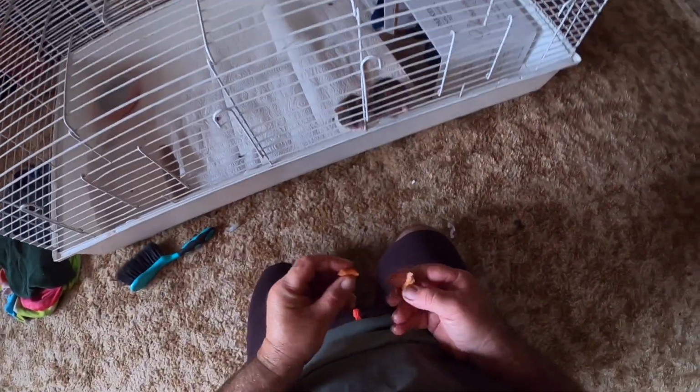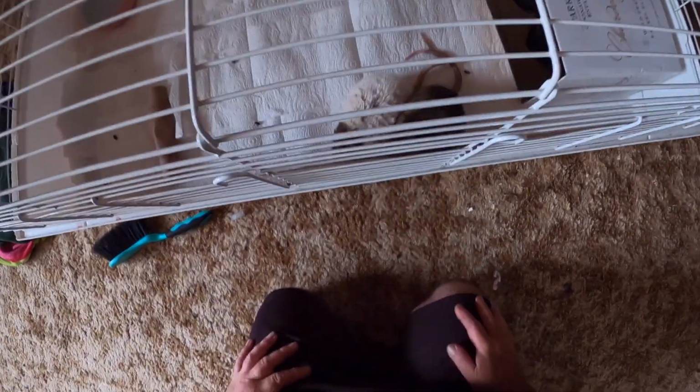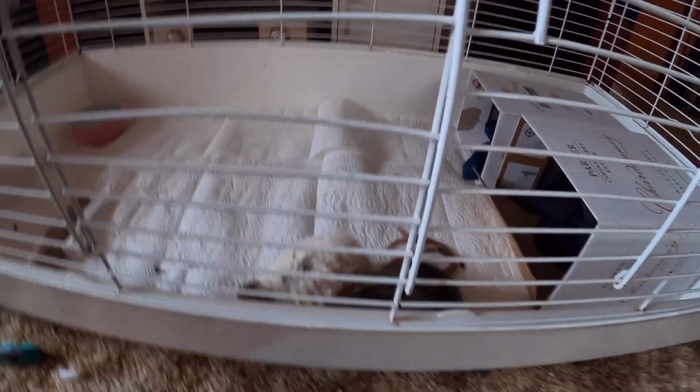Hey? What are yous two doing? What are yous two doing? Let's see if yous like smoked fish. Hey? Is that any good? Oh, yeah. We got the taste buds going. Hey, what are you doing? Is that good?